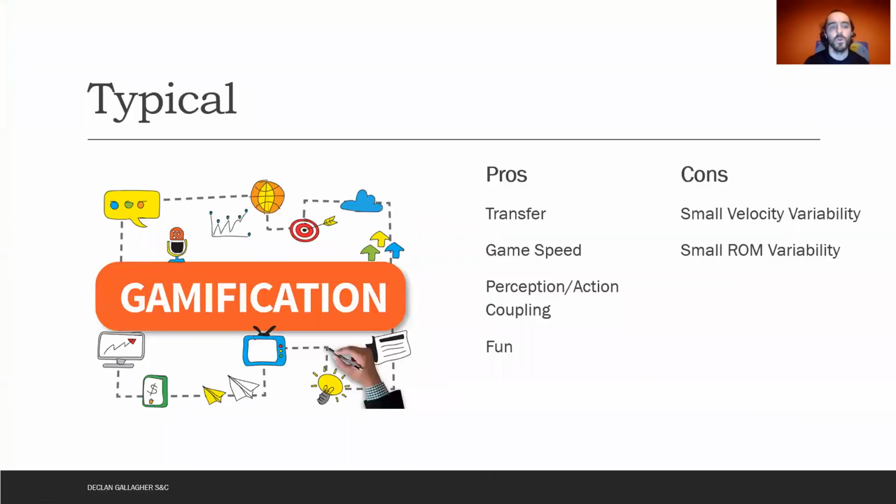Okay. So, why should we do this for our youth athletes? Training recently, or in the last couple of years, has gone very game-based, which has its pros. This is called gamification, so everything is a game. The pros of this is there's a lot of transfer. So maybe you're doing a possession game, or maybe you're playing tag. Maybe it's a basketball variation. The concepts of the sport are often the same: it's kind of create and exploit space.